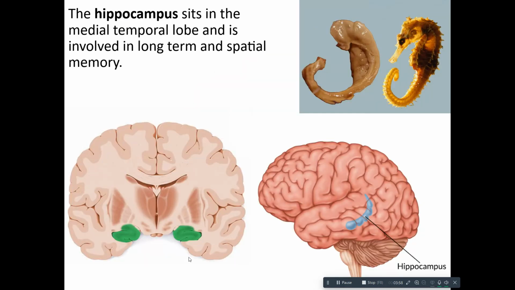Now, the hippocampus is tucked in the medial temporal lobe, kind of snaking. We see the bottom of it right there, and it snakes up. The word hippocampus means seahorse because if you dissect out the hippocampus, someone thought it looked like a seahorse. I guess if you use your imagination. Hippocampus is very involved in long-term and spatial memory. Spatial memory. If you know about the mnemonic device, a memory palace. Classic way to remember things that involves your hippocampus. If you don't know about that, ask me. I will be glad to explain it to you in person.